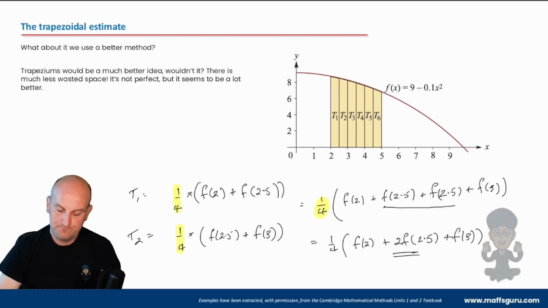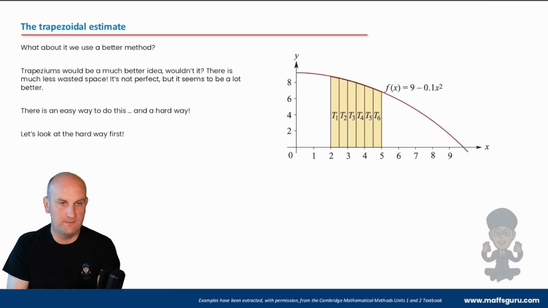So actually, we can work this out by saying, well, we want the function of the first bar, the function of the second bar, and basically 2 functions of every bar in between. Now, hopefully that's sort of making sense. If not, go away and practice because it makes life so much easier.